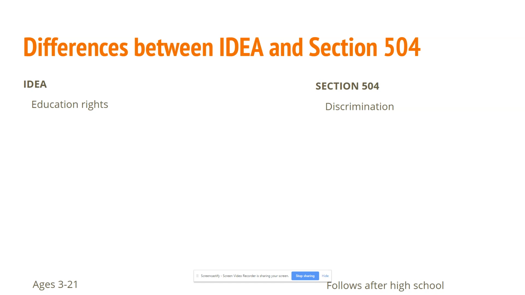So with IDEA, it's meant to protect students, yes, but also kids who are IDEA have a disability, but also demonstrate a unique educational need that's not met with just general education provisions. With Section 504 students, it's an anti-discrimination law, so it's just put in place for students to not be discriminated against because of their disability. But students who fall in this category don't demonstrate an educational need. So the big difference is IDEA students, it's based on educational rights, and Section 504 is about anti-discrimination.